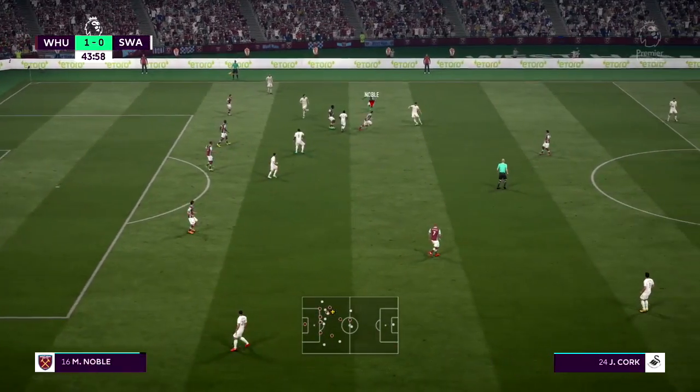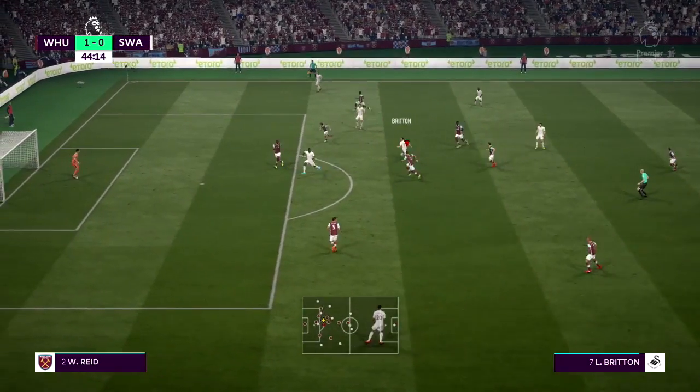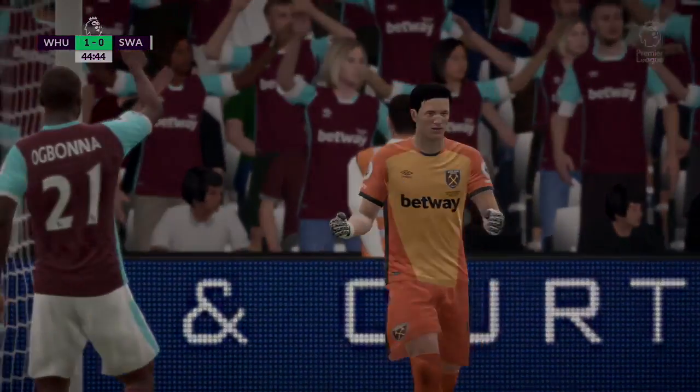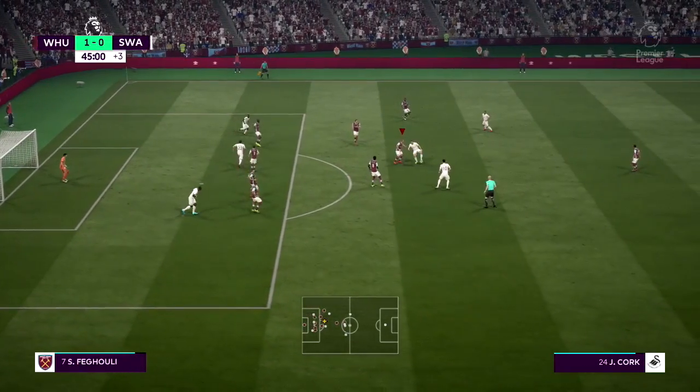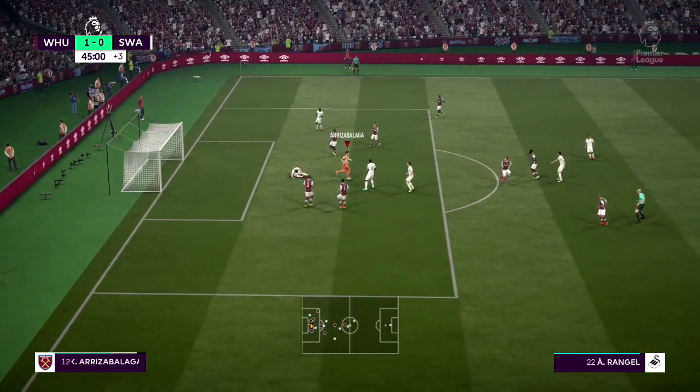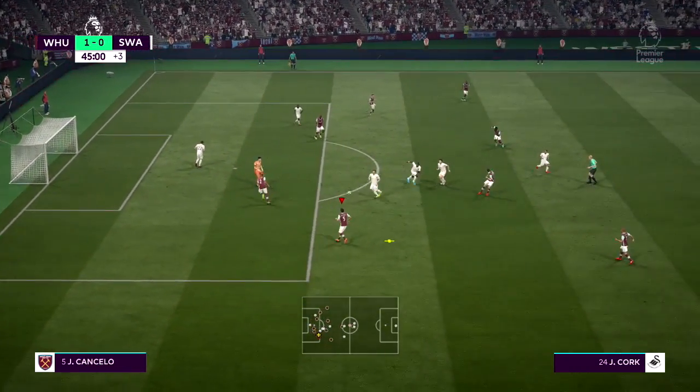We actually have one more chance before the half for Swansea to try to level it. Britton here on the top of the box finds Baston, who goes to the shot. Another easy save by Rizabalaga. And as you see, Swansea get one more chance before the halftime break, as they play a good pass in, but Rizabalaga's there to catch it.